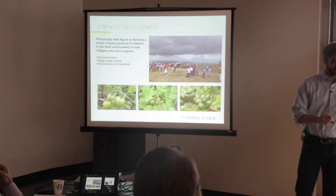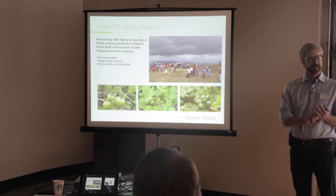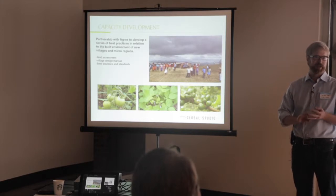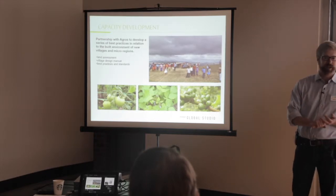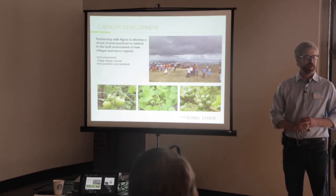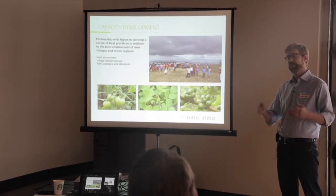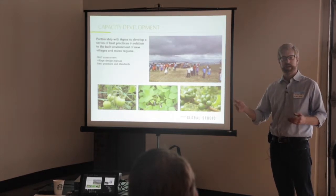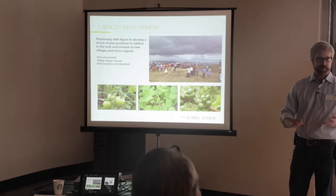We're focusing primarily on two or three key components. The first is land assessment and land selection — how do you choose the best possible land to buy, to minimize development costs and maximize development potential? The second part is village design and layout: how do you design and plan the village so that over the 7-, 10-, 50-, or 100-year course, that village continues to grow? How do you engender a sense of ownership and help that village transition from a cattle or coffee farm into a village of 2,000 to 3,000 people?